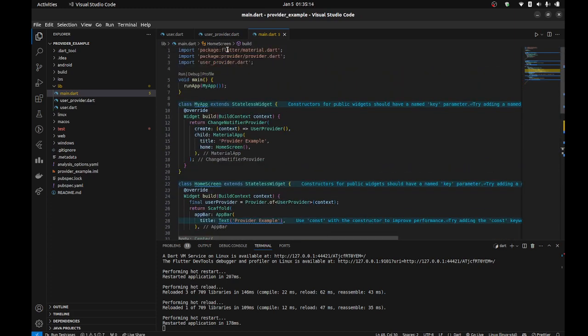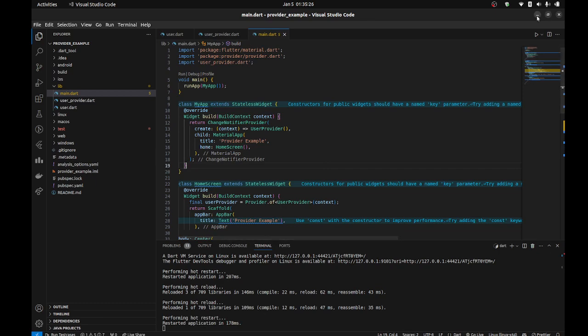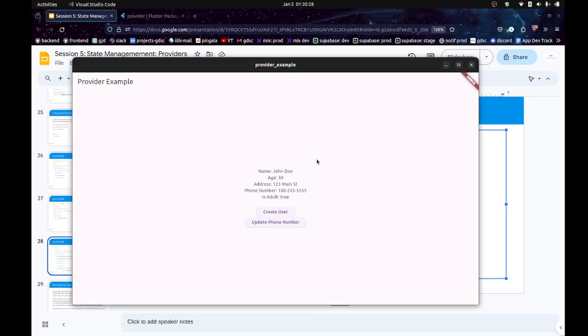This was just a simple example, and maybe I'll put this up on GitHub, and I'll put the link in the presentation for you guys to refer. Now you can experiment with this a lot and do whatever you like. You can take the details from the input of the user itself.